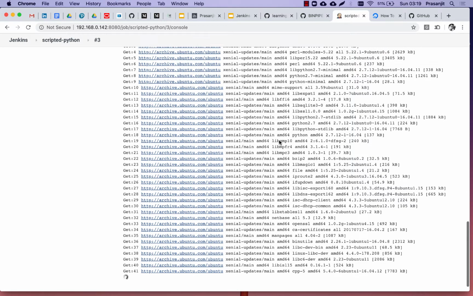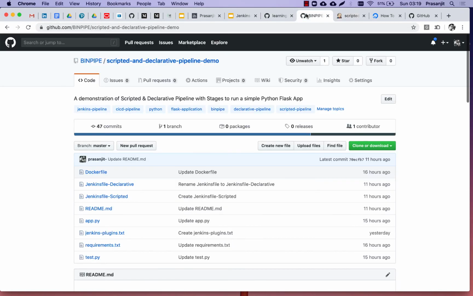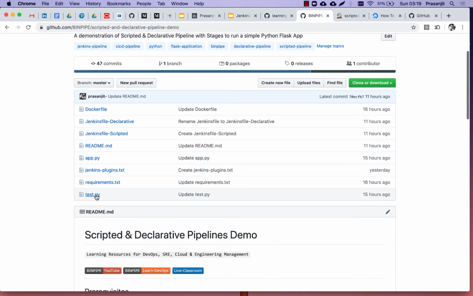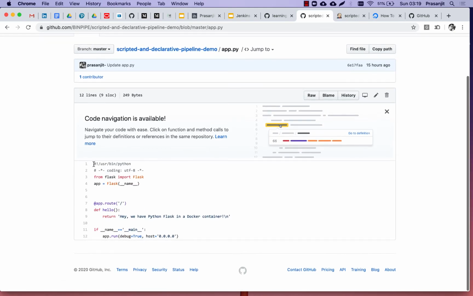Meanwhile this is building, we can have a look at what the app file and the test file are. You can see the .py extension means this is a Python project. Here it's a simple project that prints, hey, we have a Python Flask in a Docker container. This is the text that is printed. Now a test case judges whether the app works correctly or not, so it tests certain returns of that particular script.